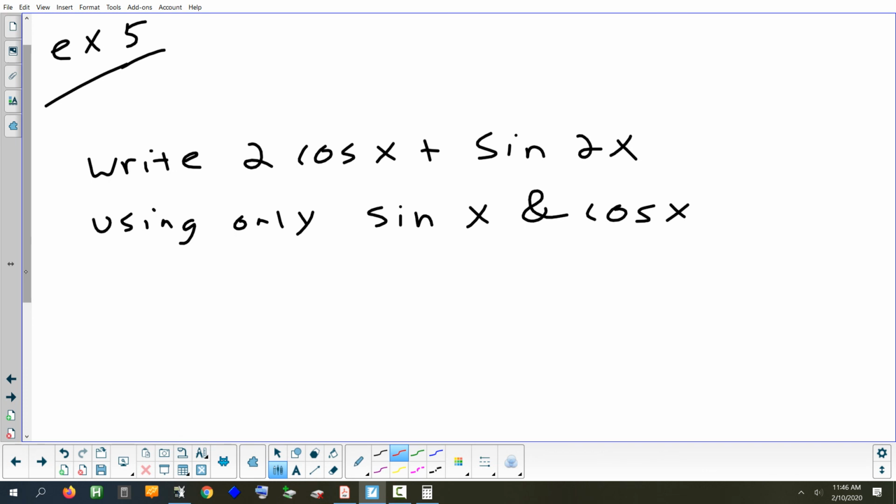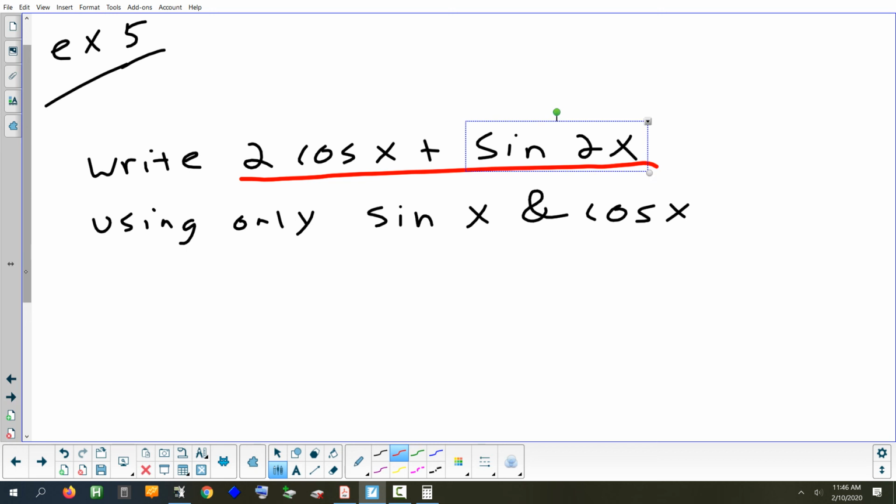Okay, so they want us to write that basically without any 2s inside the argument. Why would we do that? We're getting ready to solve an equation. Okay, there's no equal sign here, so it's not like you're going to have to solve it. We're just getting ready for what will happen tomorrow, where the first step is going to be get rid of that 2.